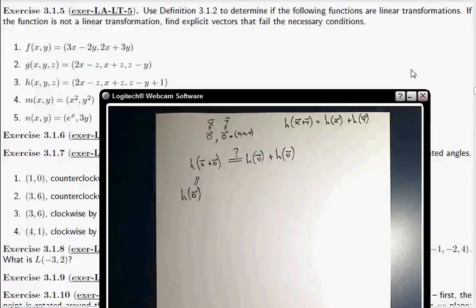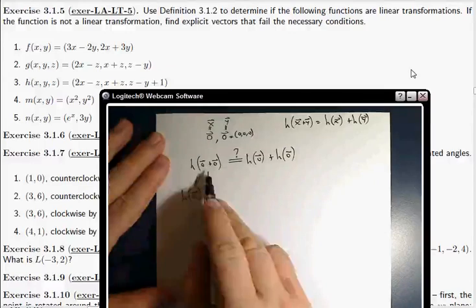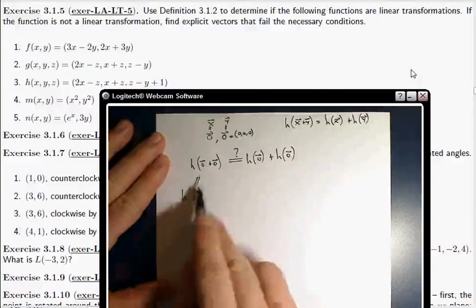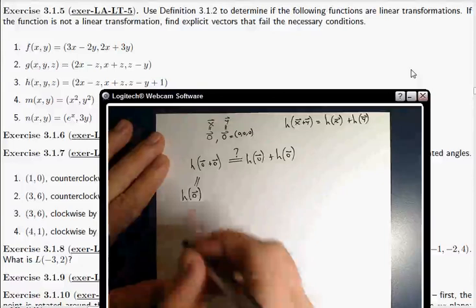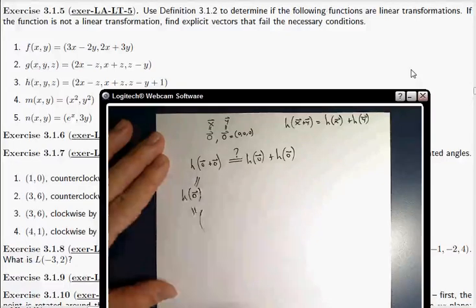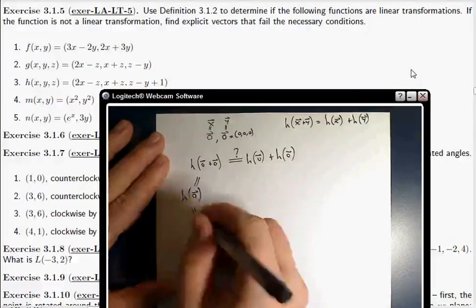I talked about this during this section: you can use indices to distinguish different vectors from each other, or you can use indices to distinguish individual coordinates within a vector. So you always have to be on the lookout for, wait a minute, the thing that I'm looking at, what type of object is that? Anyway, I claim that h of 0 plus 0, well, 0 plus 0 is 0, and h of 0, I can look at the function there and see that this is 0, 0, 1.